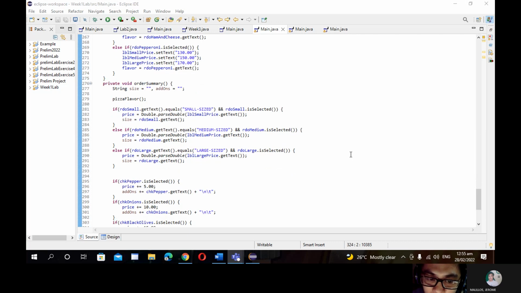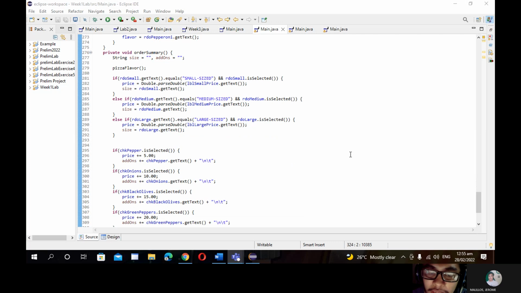Then assume that this if is false, then the else if is the radio button medium get text equals medium size and radio button medium is selected, then the price will be double.parseDouble of the LBL medium price get text. Then also the size will get the text of the radio button medium.